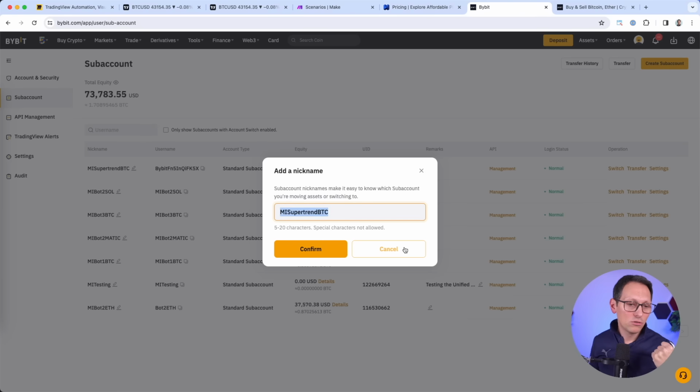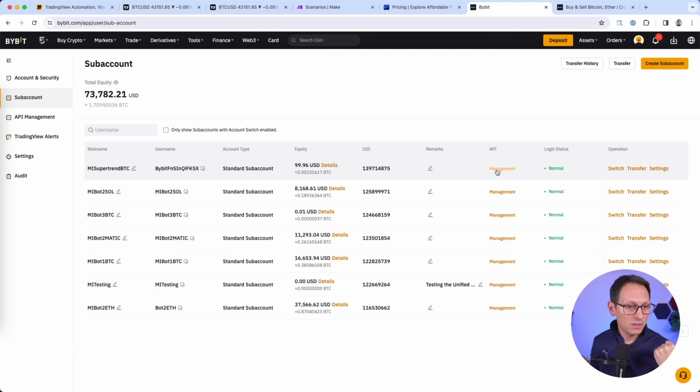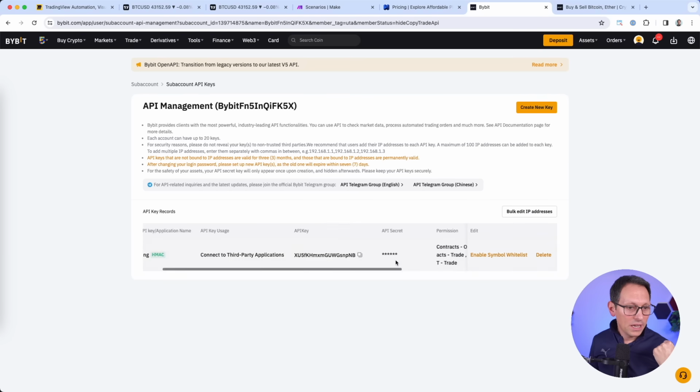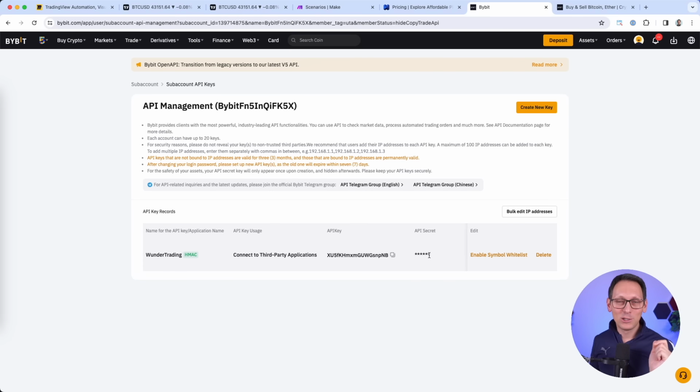And ByBit, you don't need to do anything because this API key is actually a key that does not expire. Let me actually click here on management. And here you can see that it says days to expiration permanent. Right? Great stuff. By the way, I will delete this API key, so you cannot use this secret to trade my 100 USDT. Also, you wouldn't have any benefit from doing so in the first place.